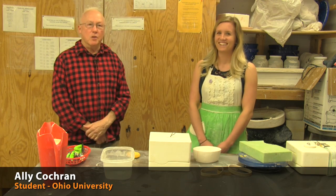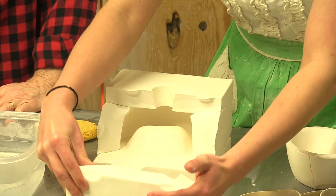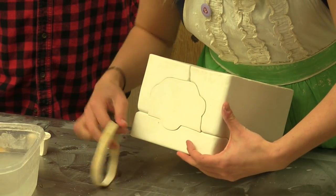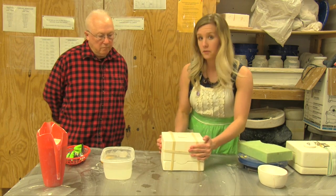This is Allie Cochran, the Martha Stewart of Slipcasting. She's got something to show us. So this is the mold of the object and it pulls apart right where those lines are, but everything kind of slides into place and you can see that these little areas lock all the pieces in. I'm gonna secure it with just rubber bands. This is all together and it's all clean. We're ready to go.